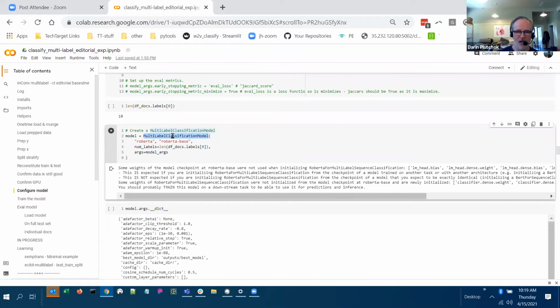And when I instantiate this model, I bet if I give it a model class like Roberta and a submodel that doesn't have that task covered, because I don't know if Hugging Face provides multi-label classification for every single model. Do they? No, I bet they don't. There are probably some models that can't do it, but I'm sure I'll get an error if I use the wrong one here.